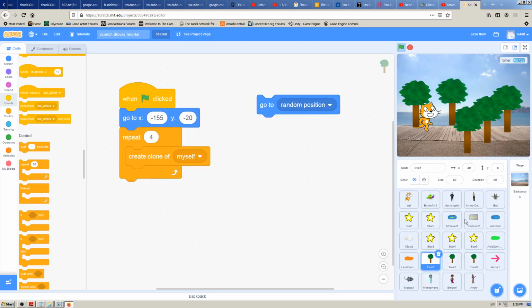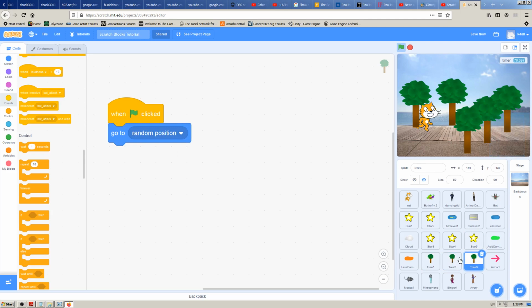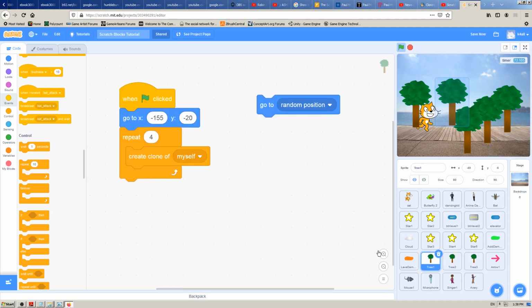It will look ugly, it will take a lot of space here, and Scratch will have to remember every one of those, so it will drain Scratch's memory resources, and so on. So using clones you will make faster games, probably easier to manage, easier to control, and so on. There are a lot of good sides to using clones.